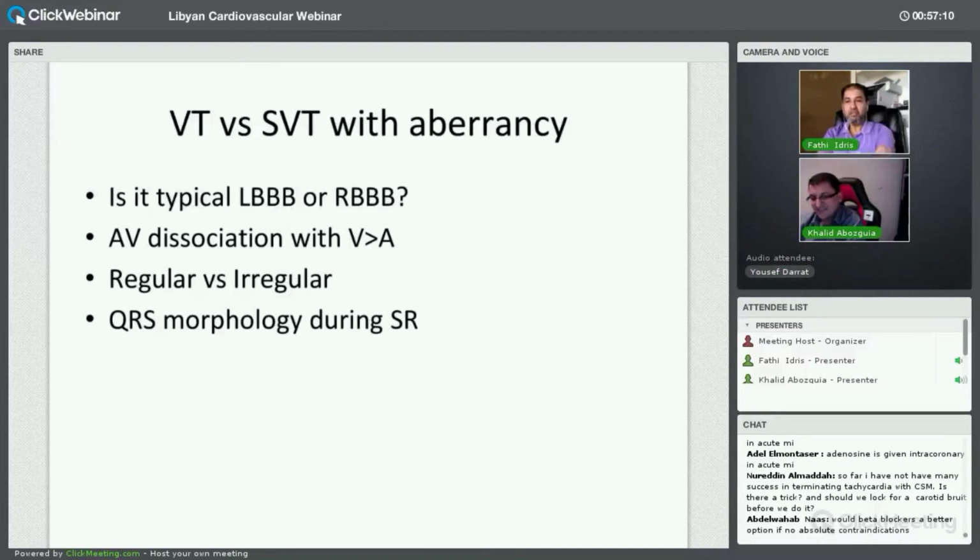Dr. Nuruddin Maddah, I have totally the opposite experience. And actually, me and Khalid and Yusuf, we discussed this last week. I think carotid sinus massage most of the time should be successful. The idea is to do it right. Most of the time, the problem with carotid sinus massage is that it's not taught well, so people will think it's just massage, just kind of rub on the neck like this.